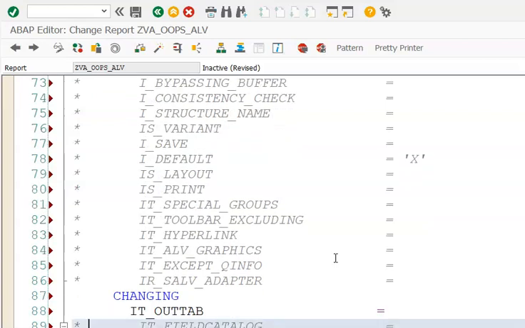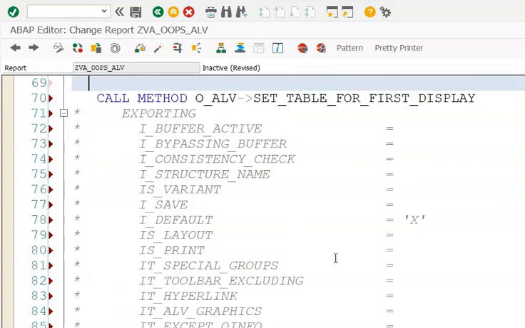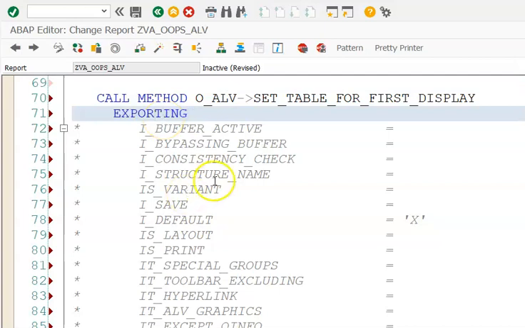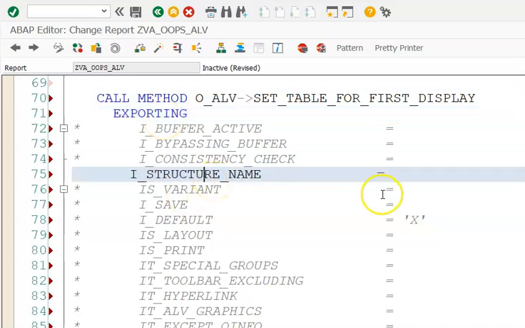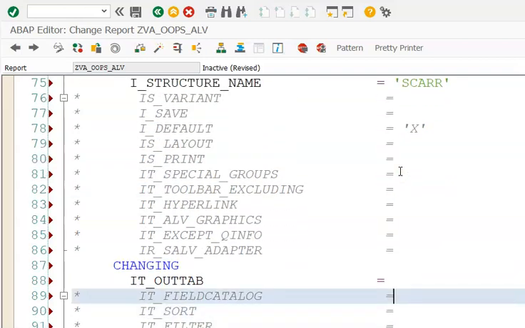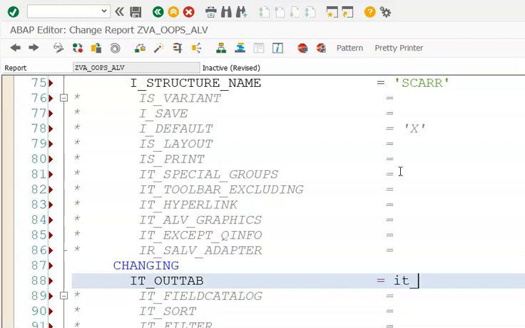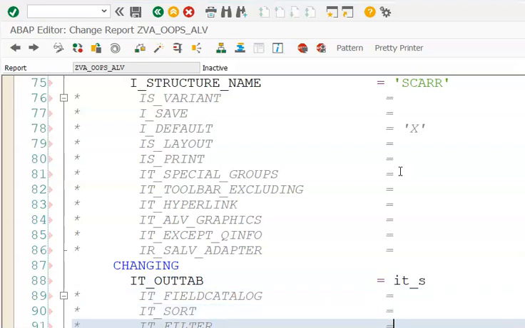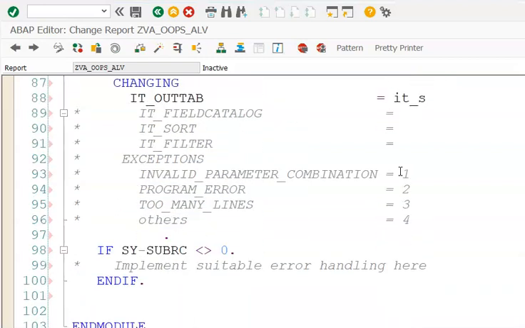Just like we pass the variable values in the function module, we have to pass the values into our class. So in the method, this is i_structure_name, scarr, and it_outtab, it_s. This is where we have the data, right? So these are two things that we have to have.